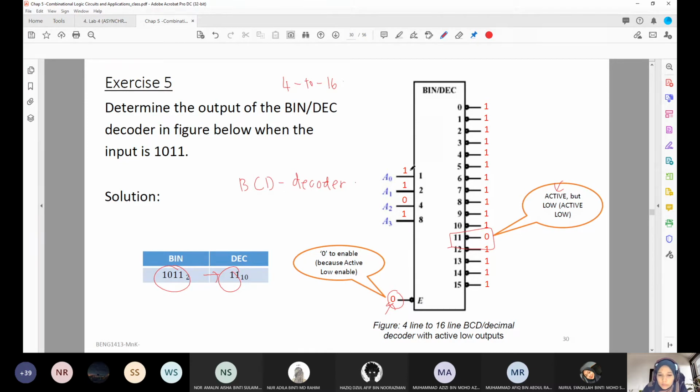If you look, this is 11, so only at 11 is the output 0, others are 1. If enable is 1, only here is 1, others are 0. So you must check first whether the enable is active high or active low before you come out with the output in decimal.